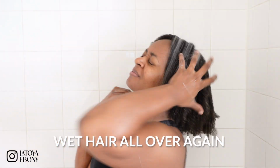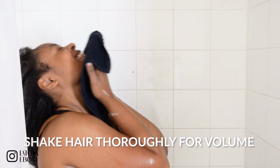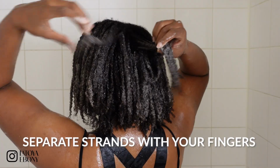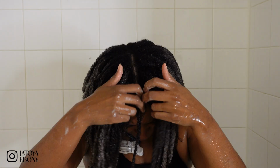So my hair has the water, the mousse, the gel. Everything is hanging like I like it. I like to wet my hair once more with water and then do my Anthony Dickey method of shaking my hair. Now it just adds a lot more air to the hair. So if you don't like a fluffy look, maybe you just want to separate like I'm doing now. When you shake the strands, they do tend to clump together. So you know what? If you don't like a lot of volume, skip the shaking and just go to separating.